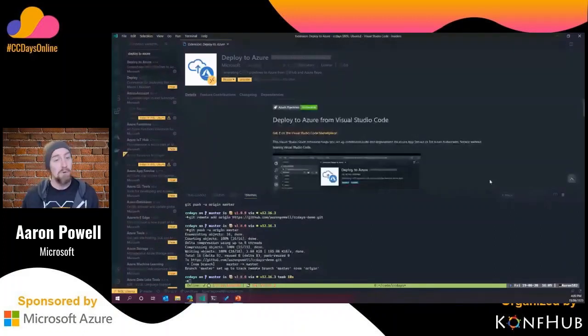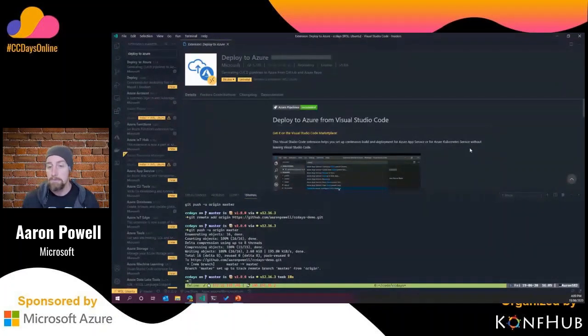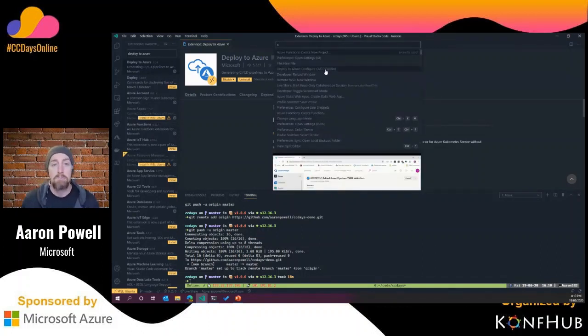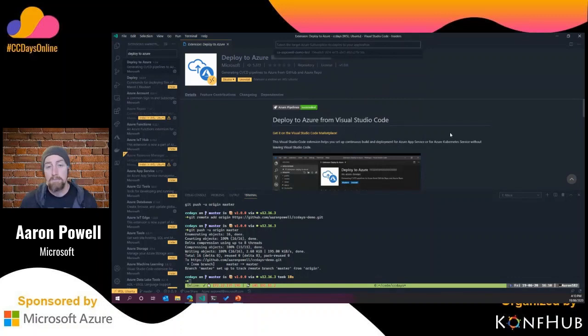It deploys to Azure. And by doing so, what it sets up is a DevOps pipeline, either using the Azure DevOps pipelines product, or using GitHub Actions. And we'll detect that based off of what kind of repository you're connected to, or you can actually go in and configure that yourself. So I've got this backed by GitHub, so it's going to detect that, and that way it will automatically configure a GitHub Actions pipeline.